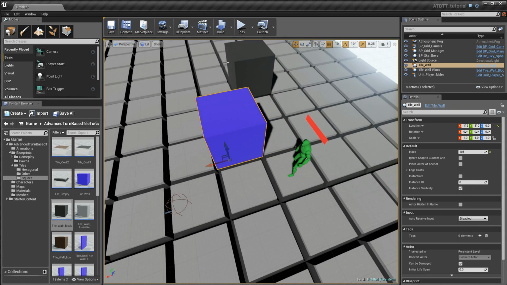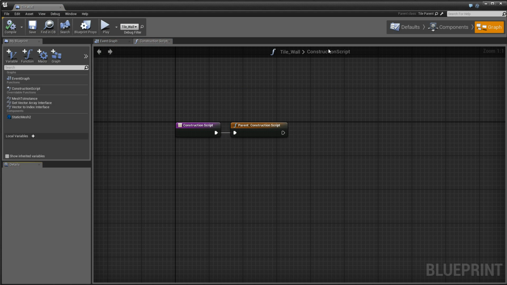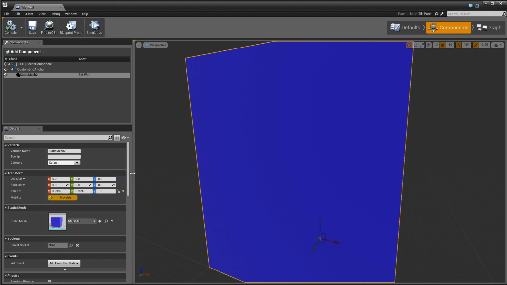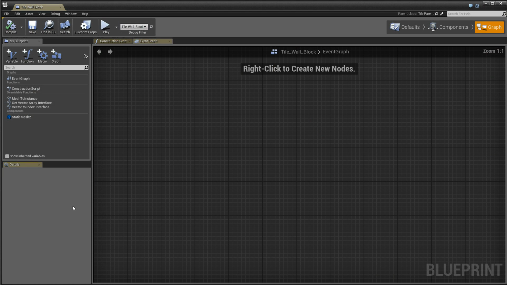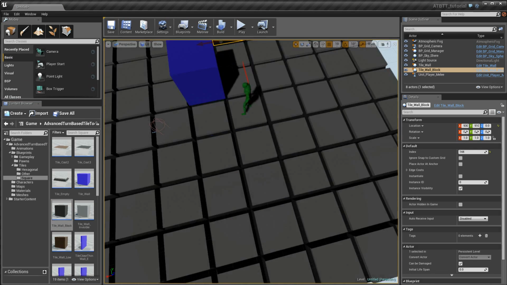So these are almost identical. If we go into the actors, you can see here for the one that you can look across, the static mesh is set so that the scale in the X and Y direction is just below 1. That means that the traces will go across the corners. While in the case of the other blocks, it's set to just above 1. So they look identical, but this one blocks traces across the corners. So that's how you can set that up.